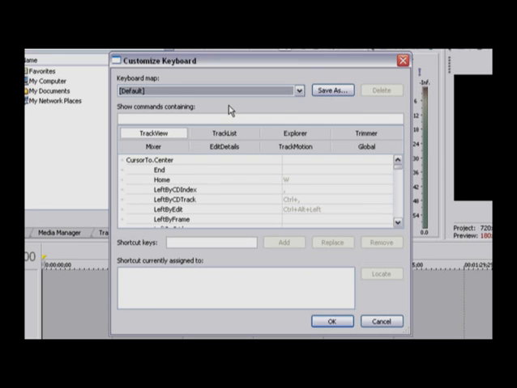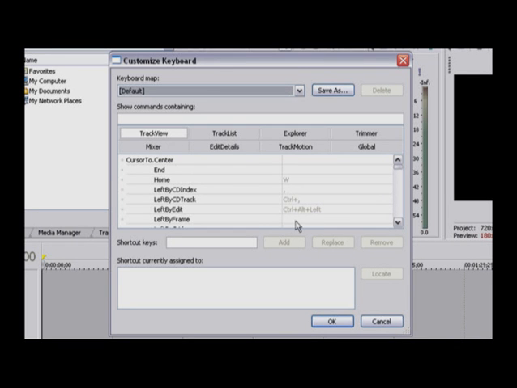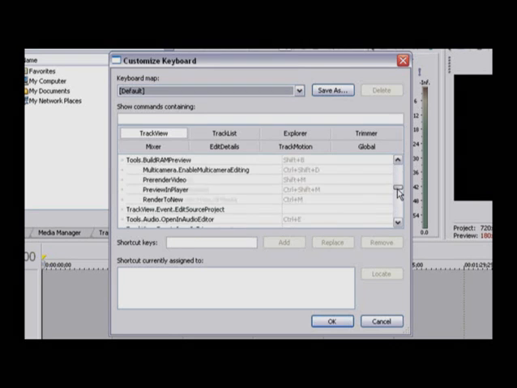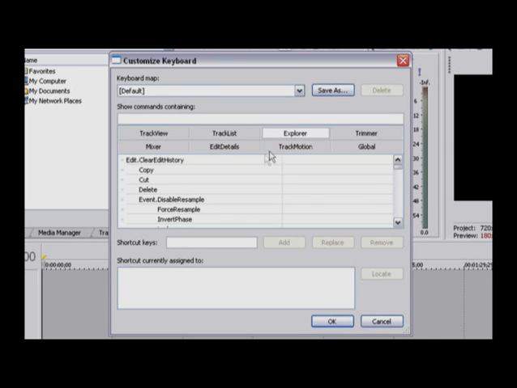The dialog box contains a list of commands and each command's existing keyboard shortcut, if the command has one, and not all do. You can scroll through the list to see what's there. The 8 labels above the shortcut list are actually buttons that enable you to sort the list so that you don't have as many shortcuts to look through. For instance, if you want to see just the shortcuts that work when the Explorer window has focus, click the Explorer button. The list updates to show just Explorer-related shortcuts.